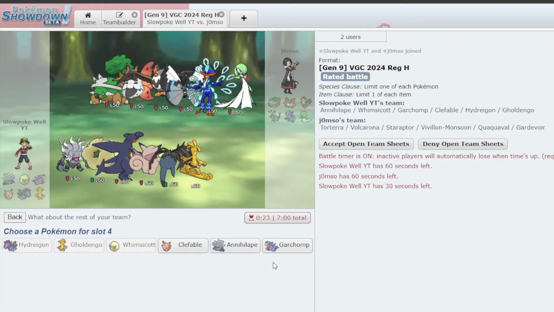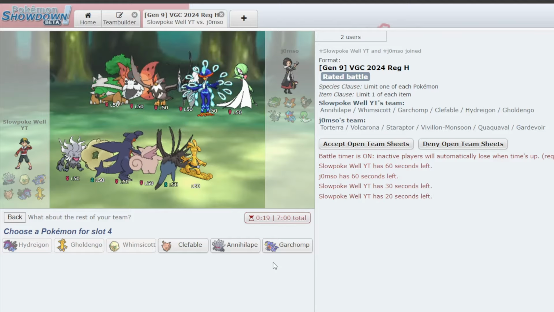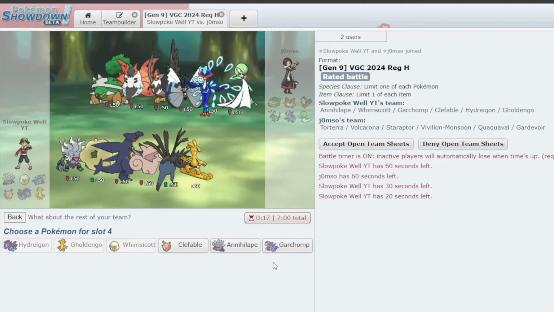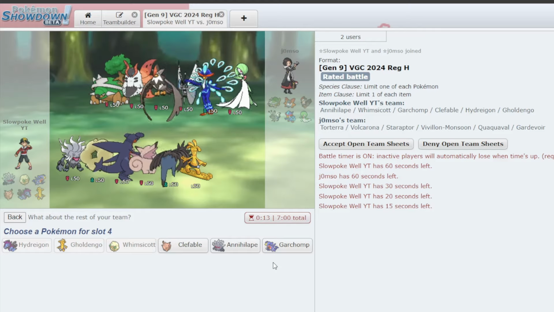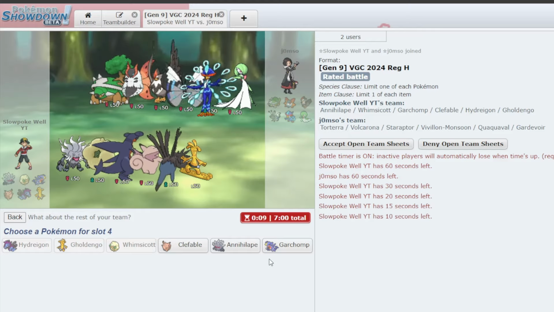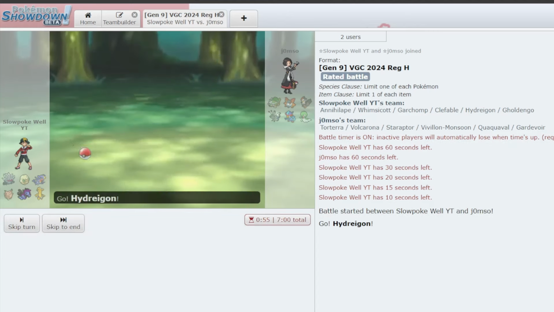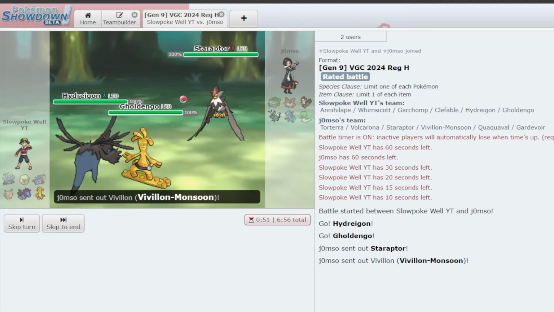I don't love Garchomp that much here. Annihilape is good into some of these, but I don't see the whole vision. I could just bring Clefable for Follow Me support. I'll just bring Garchomp because it's strong. That's kind of my default answer, it seems, in these situations.